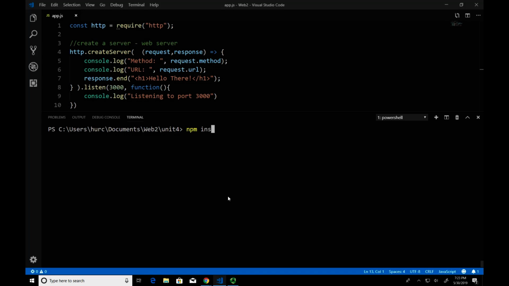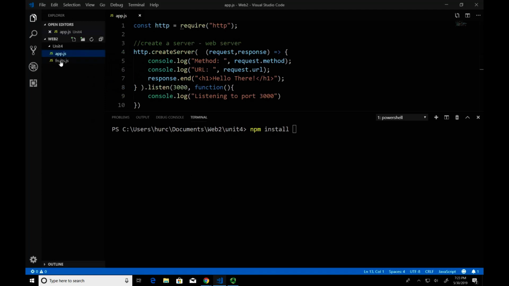But before I do this, we need to do something else first, because right now, in my directory, there's no way to manage all these modules. So what I need to do is initialize this unit 4 as a Node application first.